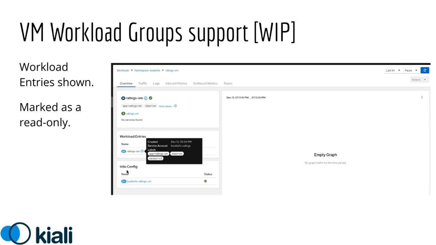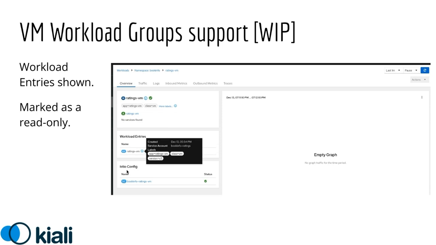Besides showing workload groups and workload entries in Istio config lists as configurations, now the workloads page of Kiali is listing workload groups. It is shown as a workload, but it has a different view. So in a workload details page, instead of the pods, it will show workload entries, and it will show different information, and those workloads will be read-only.